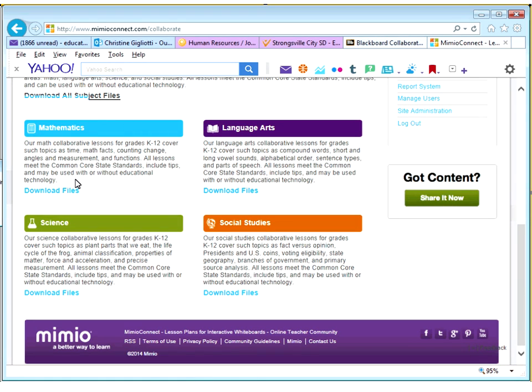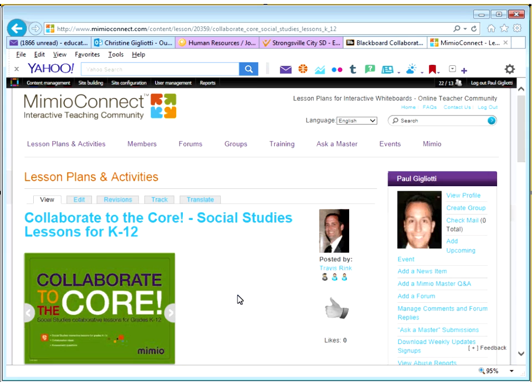And within each of those files, you'll see math, language arts, science, and social studies. Those are even further broken down into grade level. So I believe you'll find 2 to 3 examples from a K through 2 level, 3 through 5 level, and then also 6 through 12 level. We'll definitely check that out. Hopefully that might address that question that was asked about how to download the lessons and put together math and science.